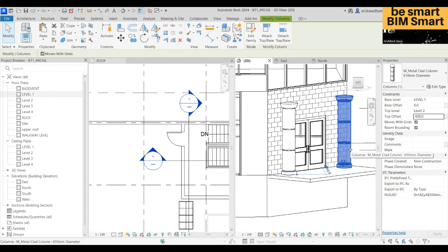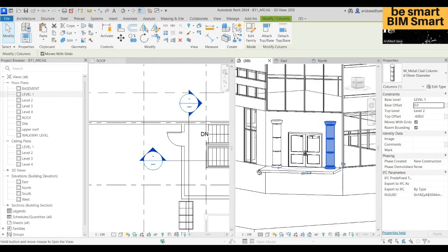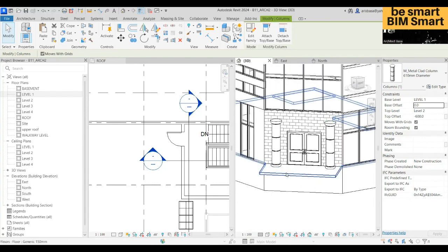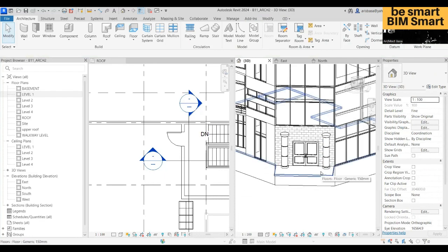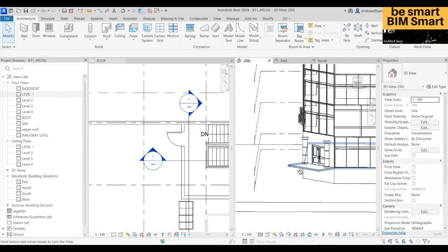If you want it higher than the base, like planted, sitting on something, you can put a base offset of, let's say, 300. You'll see it above. Let's say if you want to make a square base or a round base, and then you put it on. But we don't want that, so we'll keep it at 0. So you have an architectural column. It's very useful if you're designing malls or other things. Even if it's your house, you can do this.